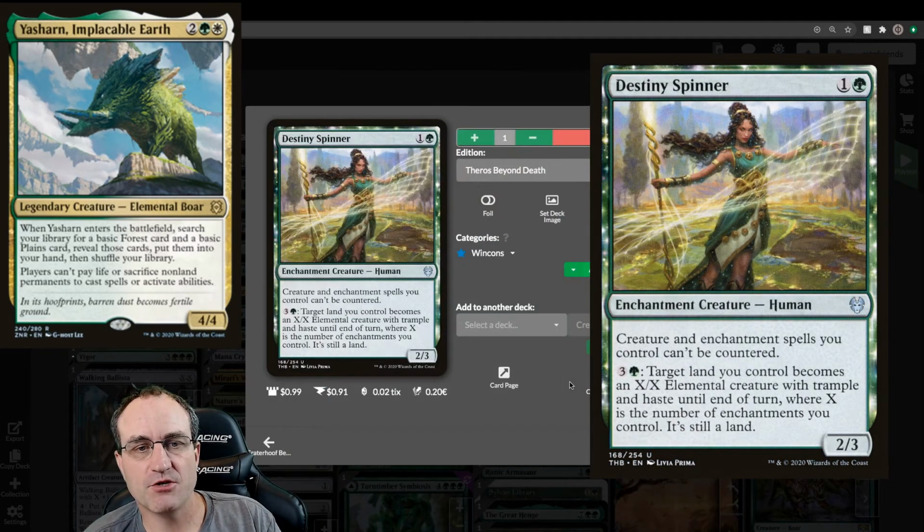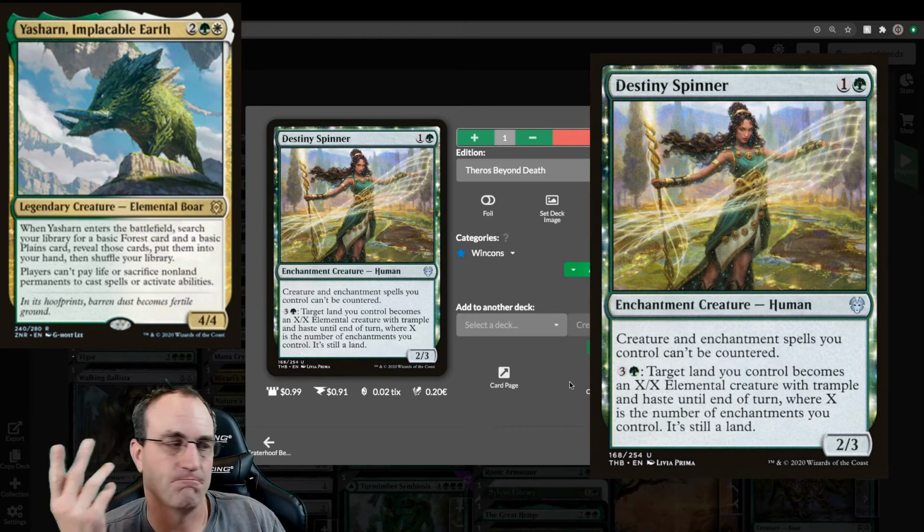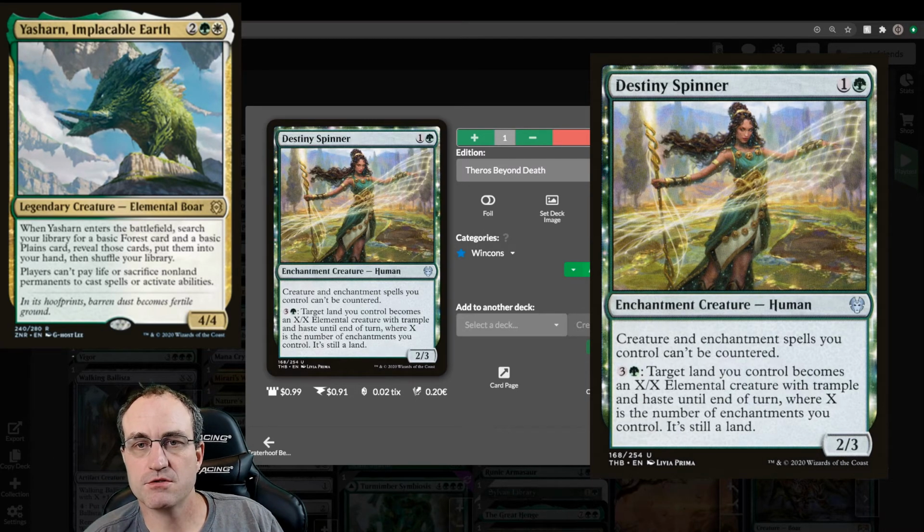Creature and enchantment spells you control can't be countered. Now that's fantastic. That's one reason it's in here, because it's a 2-drop 2/3. So creatures can't be countered? Oh, thank you. Because you're going to run into blue people countering stuff. It's going to happen. And for 4, target land you control becomes an X/X Elemental creature with trample and haste until end of turn, where X is the number of enchantments you control. It's still a land. There you go, folks. Good card.